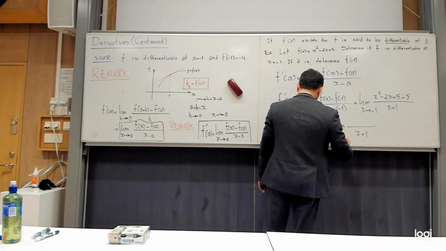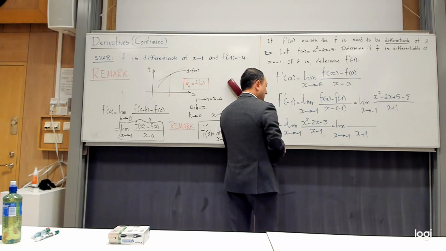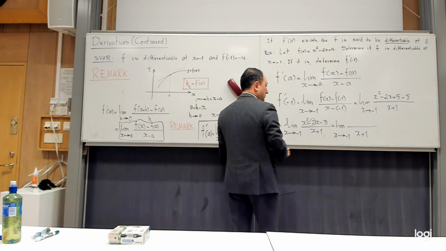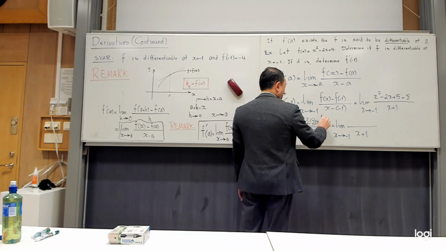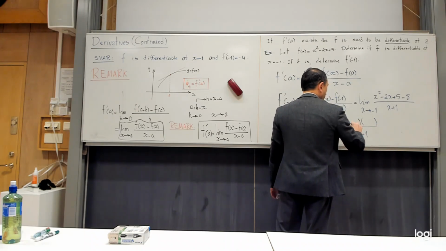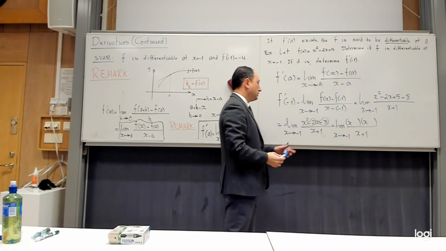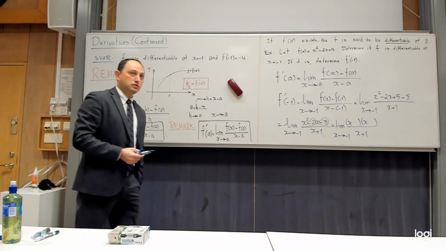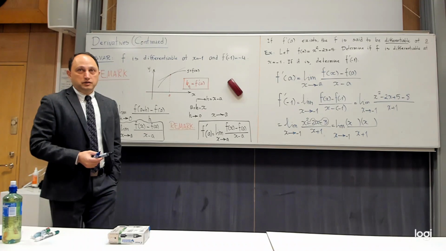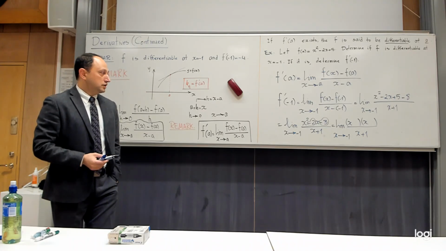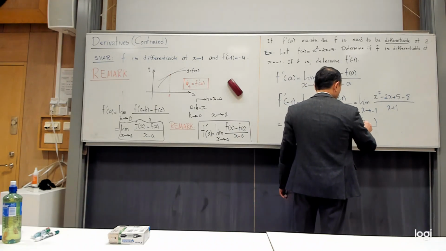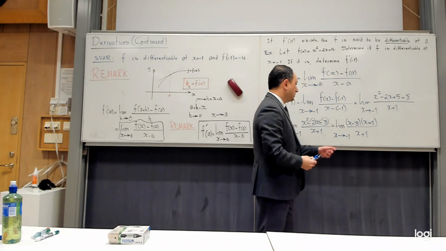So you want to factorize this, and these are so simple numbers that you can guess. You ask yourself, I need two numbers whose sum is minus 2, if possible, of course, and whose product is minus 3. So you open two pairs of brackets, put x here and x there. Now can you imagine two integers whose sum is minus 2 and the product is minus 3? What are those numbers? Minus 3 and positive 1, yes? So it's minus 3 and positive 1, yes? If you don't believe, you can multiply.